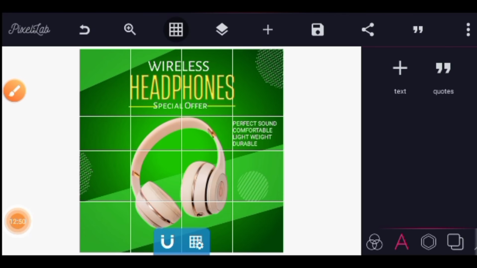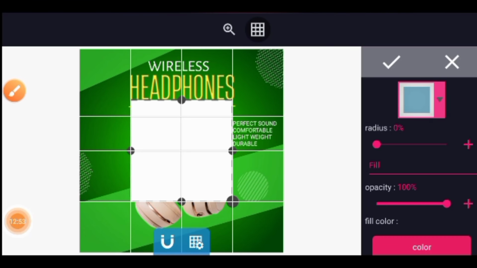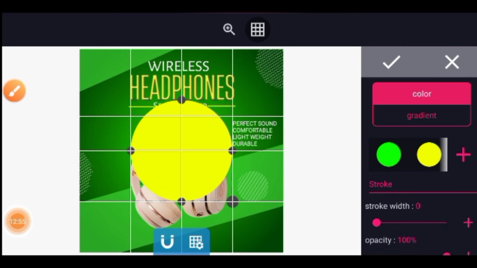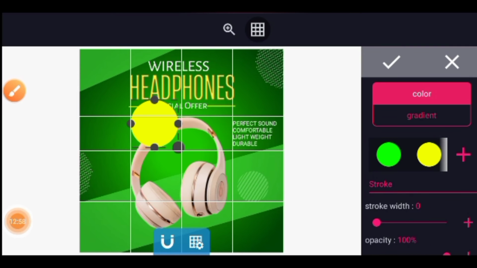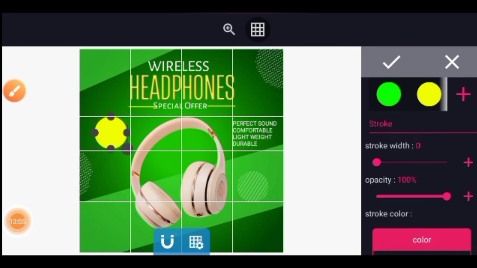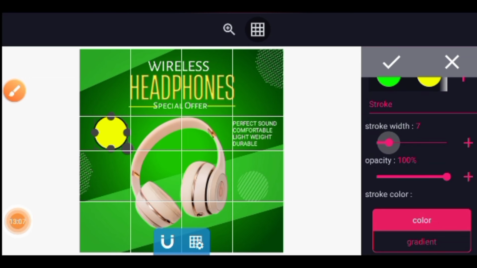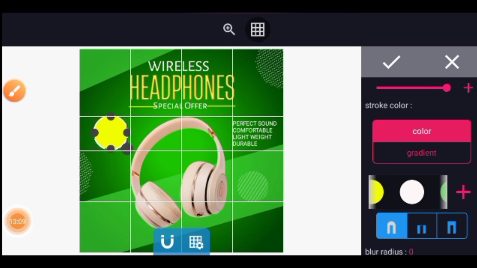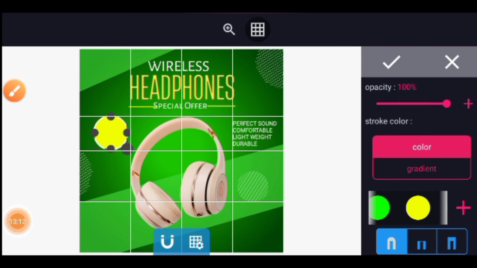So let's keep this one here. Let's take the price. Go to your shapes. Go to circle. Now change the color to yellow or whatever we are using. Reduce it a little bit. I'm going to be keeping it here. I just want to fill that box up so that it will be balanced. I love balancing my work up. Now I'm going to use a stroke. Just give it a stroke of 7 or 6. Then give the stroke a color of white. Increase the stroke a little bit.